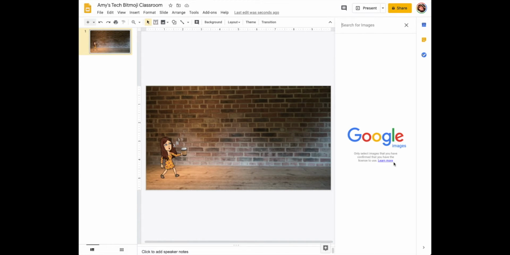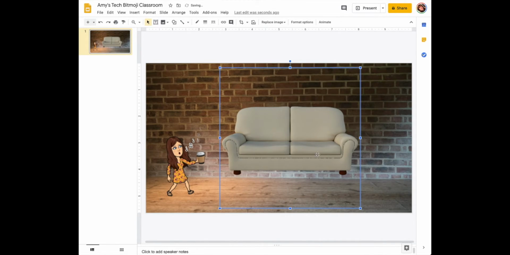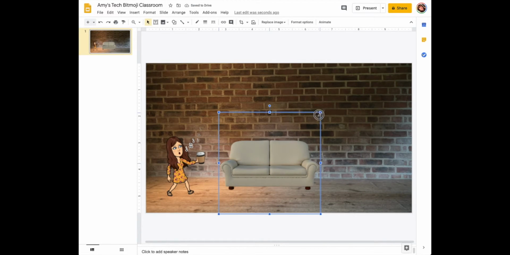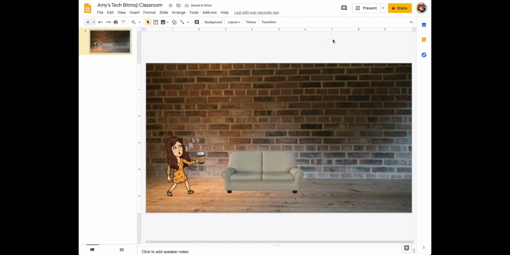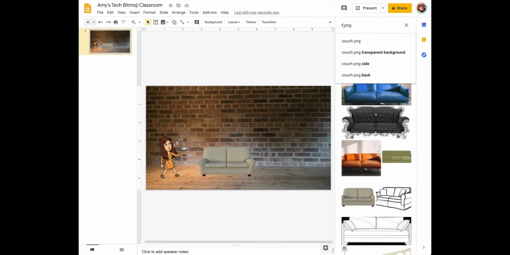So we're going to search the web, and these Google images usually are okay for reuse. You'll find that you don't get as much of a selection, but that's okay. Notice that I put the PNG after the search for couch. That's generally going to give me a file that doesn't have a background. Not always, but generally. All right, so I'm going to go back. I need some other things.